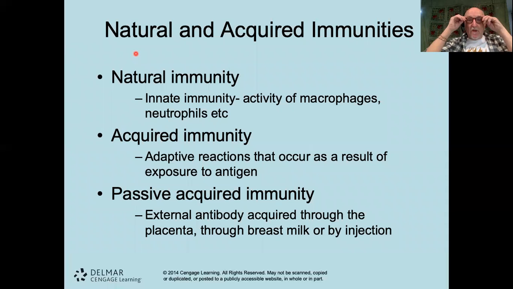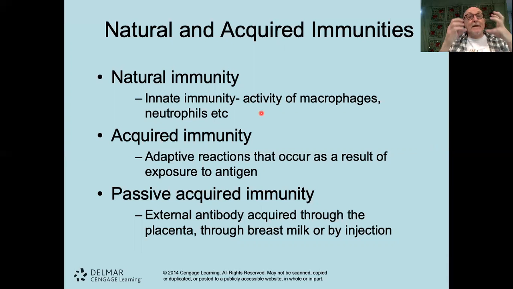Okay, so let's just think in general. We've actually mentioned quite a few different aspects of immunity. Immunity is the ability to respond to particular antigen. Natural immunity is that arm of the immune system, which, we talked about inflammation and everything else, is not specific. It's not specific to a particular antigen. It responds to classes of antigen.